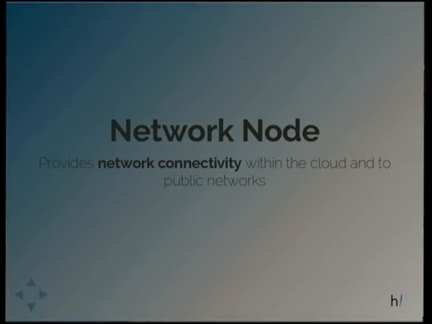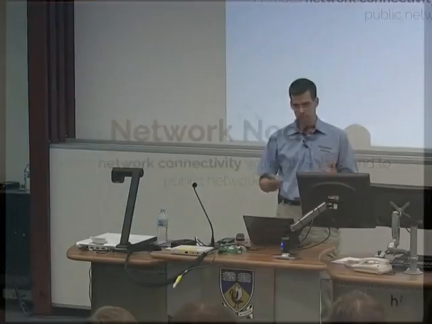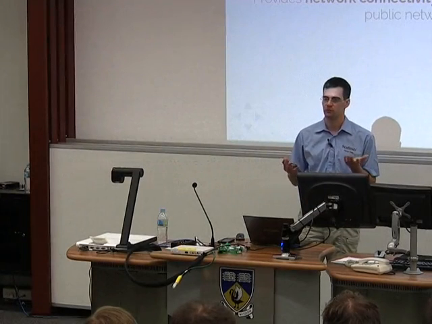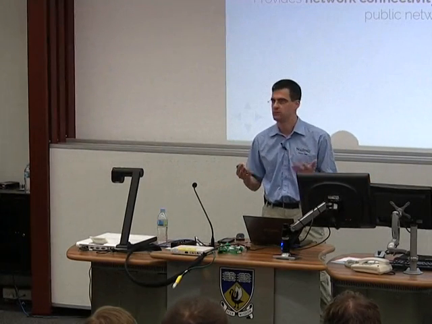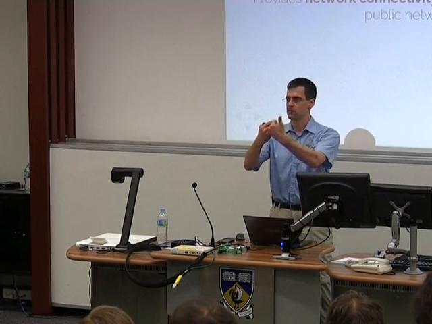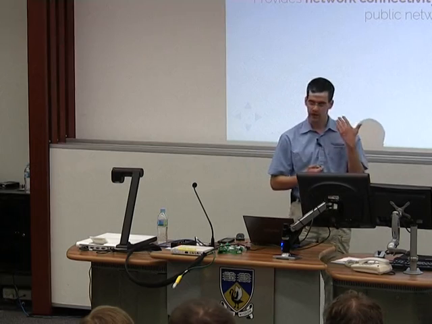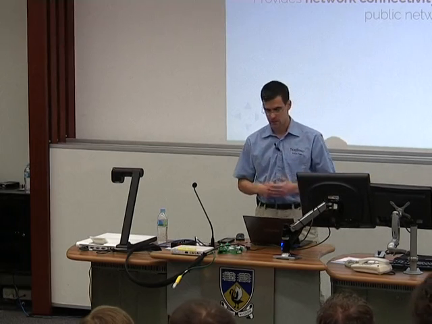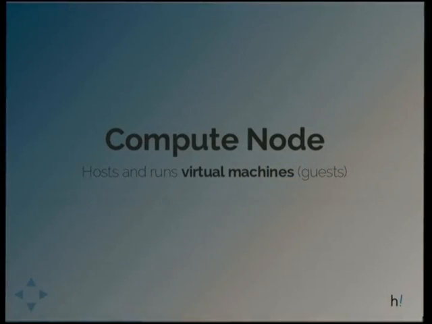Well, it manages network connectivity within the cloud and also provides network connectivity to public networks. Normally, you would want to have your virtualization workloads, your virtual machines, accessible through the public network, or you will want them to access the public internet in some shape or form, and it is your network node that does that for you. And then, of course, we have compute nodes, typically not one, but several of them, that actually host and run virtual machines.